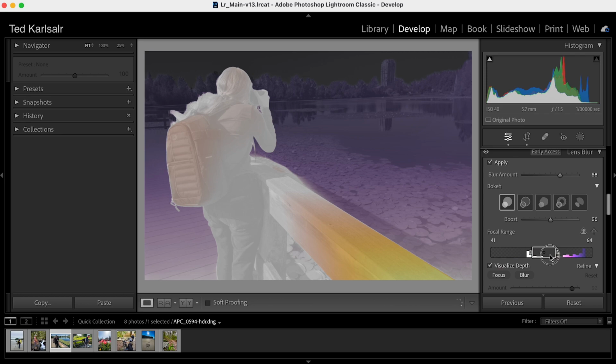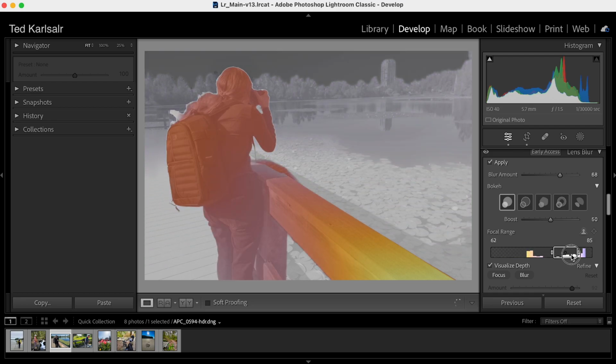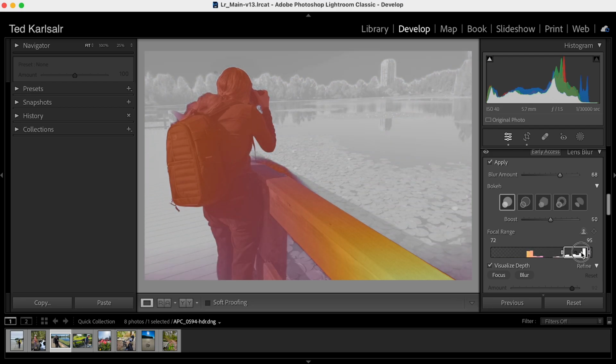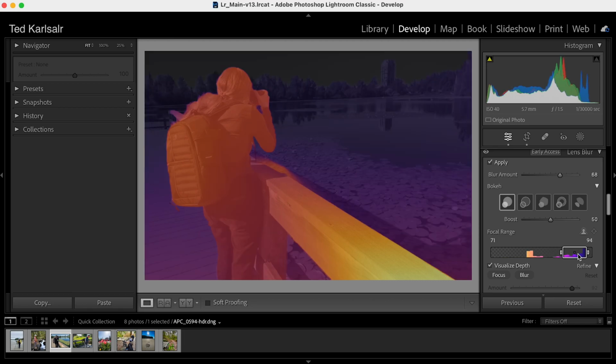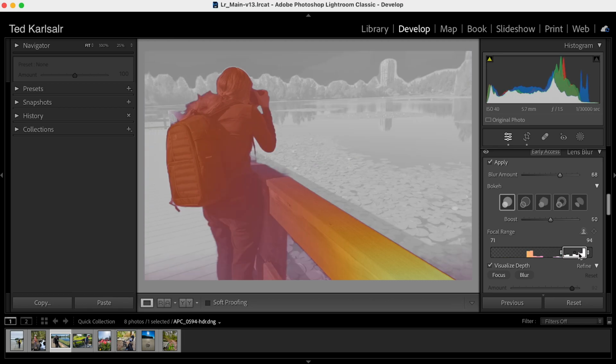Now, see what happens when I move this rectangular. Whenever it's monochrome or black and white or grayscale, it is the part that gets the adjustments. That doesn't get the adjustment means that it stays sharp. The colorful one gets the blur. So if I move it to the background, now the background is on the grayscale and the foreground is color, meaning the foreground is going to get the blur, not the background.